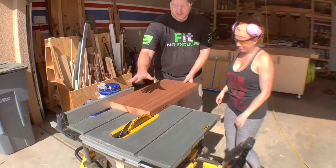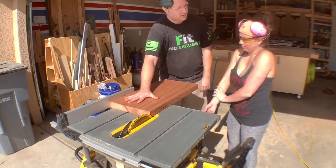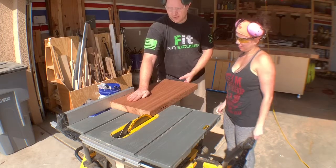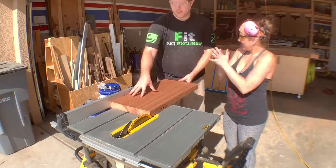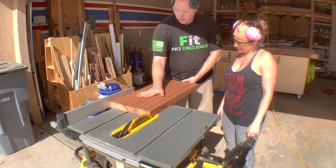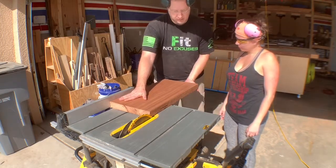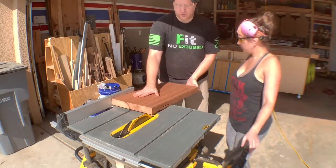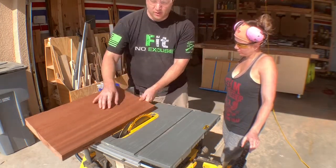So what I do, it's wide enough, you don't have to make a big deal, but when you're cutting, you don't want your thumb out. So anytime you're doing stuff, keep your thumb in. If you want to be up here, make sure your thumb is well away from the blade. What I'm doing with this hand is just ever so slightly pushing against this fence and forward. Most of the forward movement is going to come from this back hand. I'm going to push through, and you need to follow through. So when you're done, you need to go all the way through.